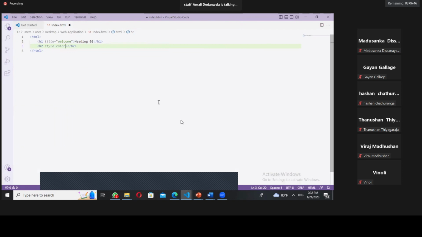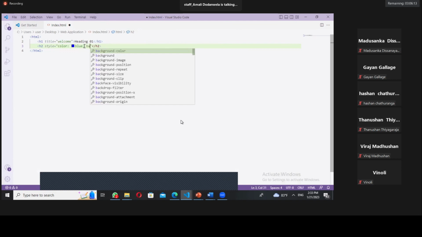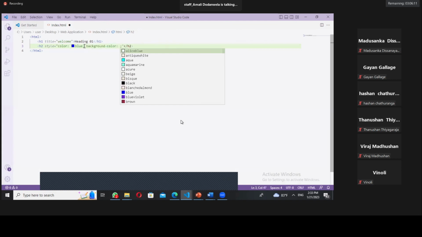In here, for style, you have to say equal, then double quotes. Within the double quotes, you give the color, then the colon mark, and you select a color. Then a separator. The separator is the semicolon. If you are typing correctly, according to the IntelliSense, you can identify a background color.